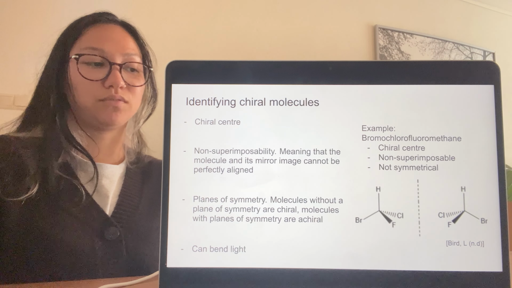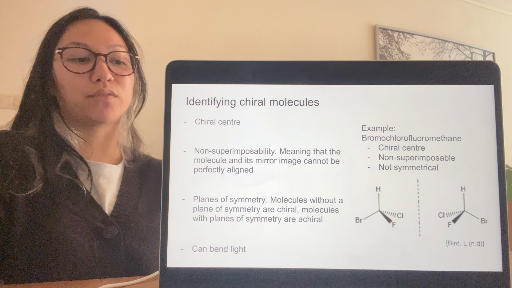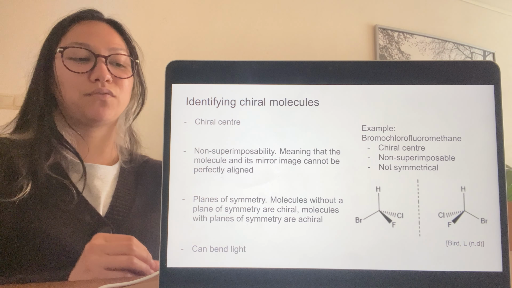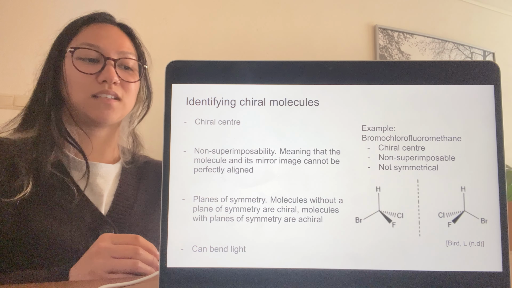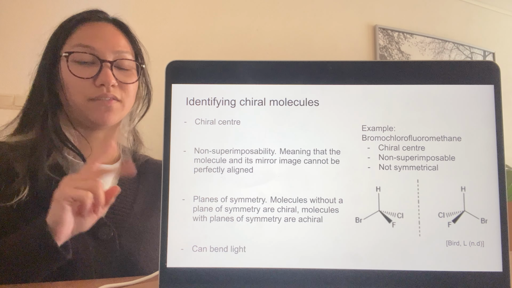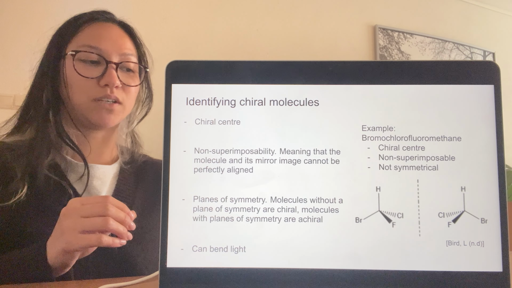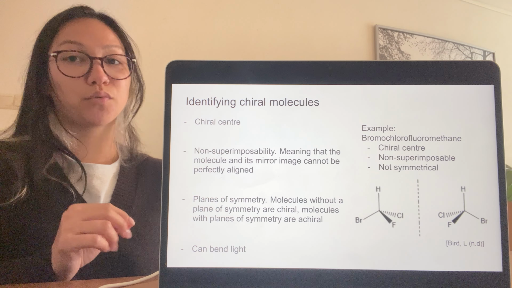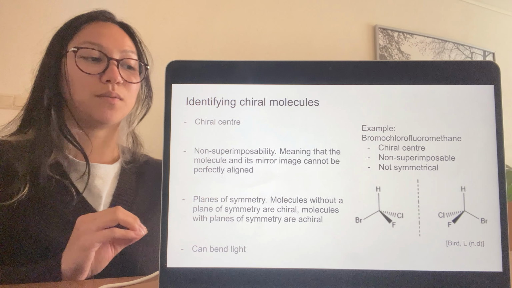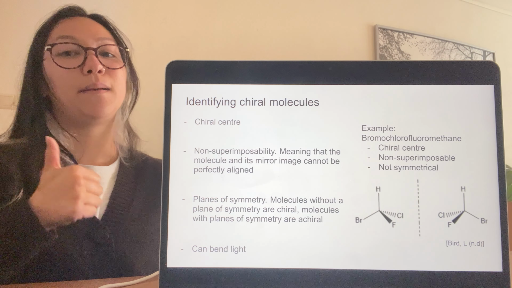And now chiral molecules, what are they? They're molecules that do not match their mirror image and cannot be flipped or rotated to match. It most commonly occurs when a carbon atom is attached to 4 different substituents, and this is called a chiral center. Enantiomers are 2 versions of a chiral molecule that are mirror images of each other. If a mirror image of the molecule is identical, it is superimposable and therefore achiral, which means it is not a chiral molecule. If the mirror image of the molecule is non-identical, it is non-superimposable and therefore chiral.